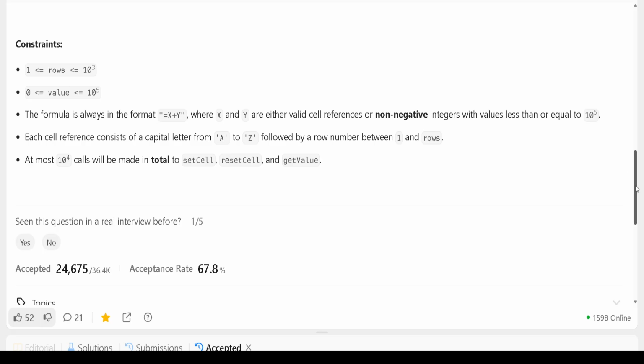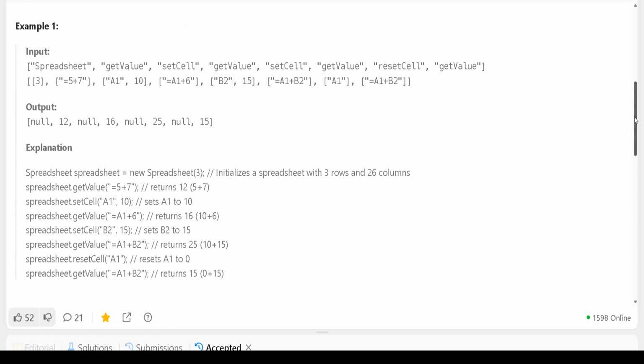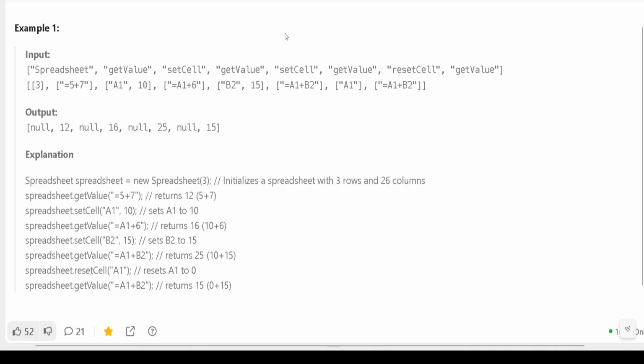Let's try to understand the problem. First, you are given a tiny spreadsheet. Let me tell you how. It has 26 columns, and these columns are A to Z, correct?